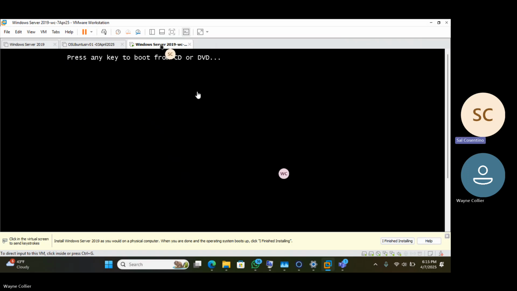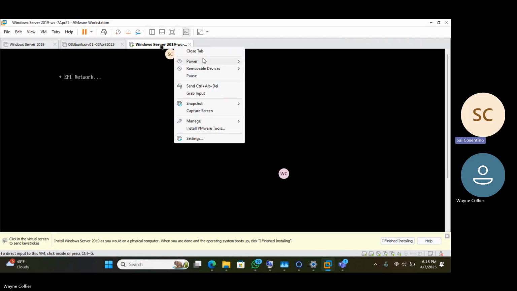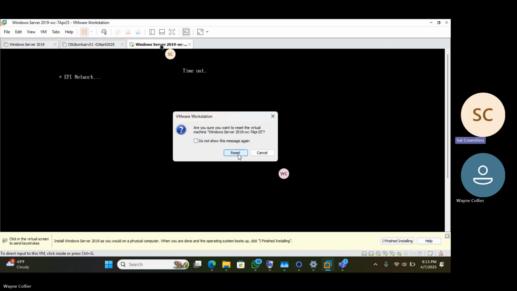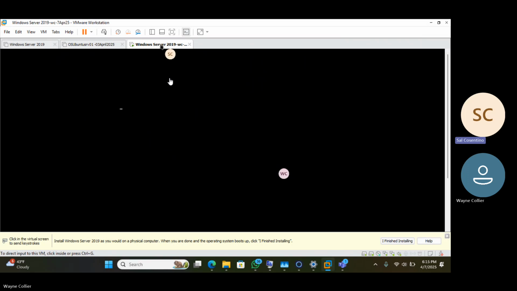Well, it's a bare metal. You don't usually restart it, you reset it. I would normally reset it because it's a new machine, so reset the configuration setting. But usually if there's an operating system, you want to restart the guest. Reset. Remember, it's a physical machine. There's no operating system yet. Click inside, boot. There we go. All right.